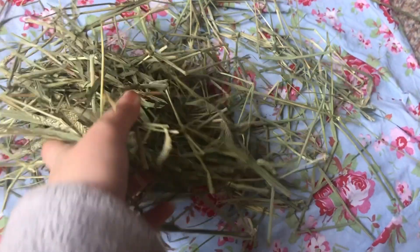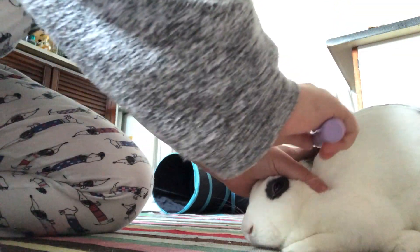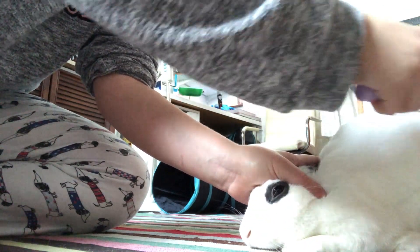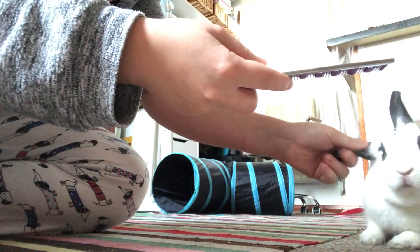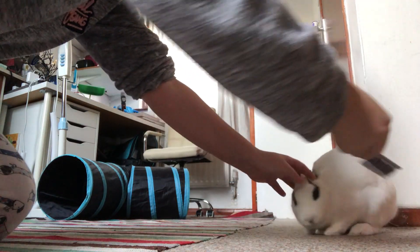I also add a handful of hay to her chewed willow bowl, where she likes to nibble as well. In the morning I spend just 1-2 minutes brushing Snowball using my FURminator brush. I find that short but regular brushing is more effective in the long run than longer, less frequent sessions, as bunnies tend to get really annoyed if you brush them for a long time at once. As long as I manage to get some fur out during each brush, I'm pleased with that.